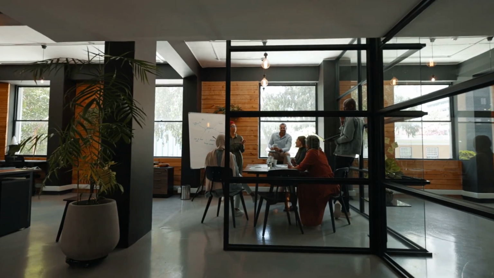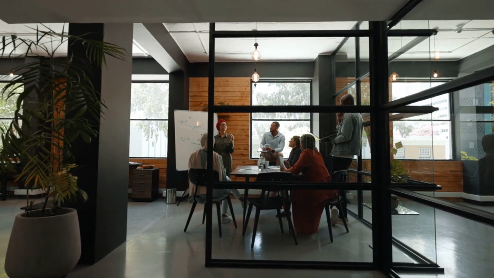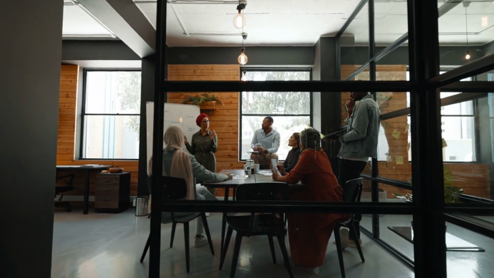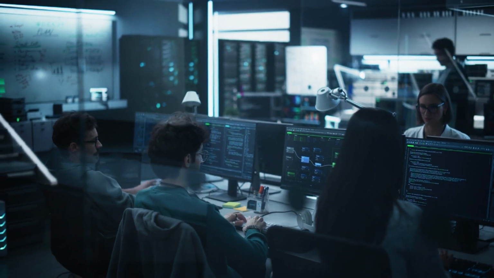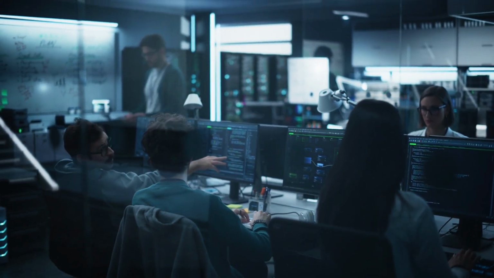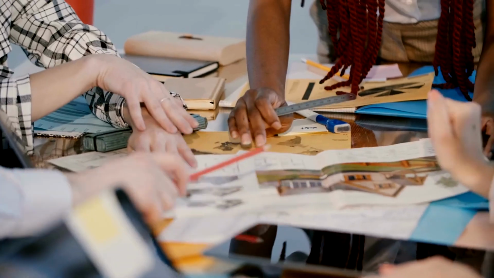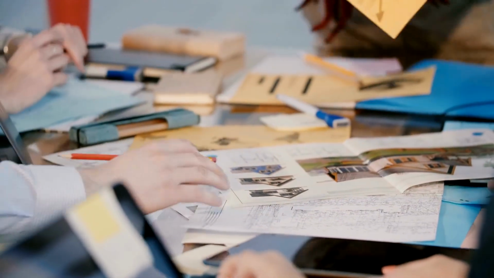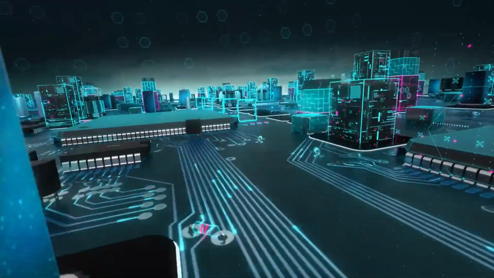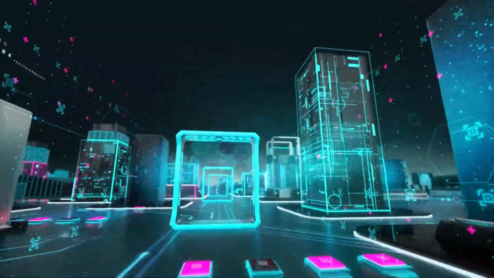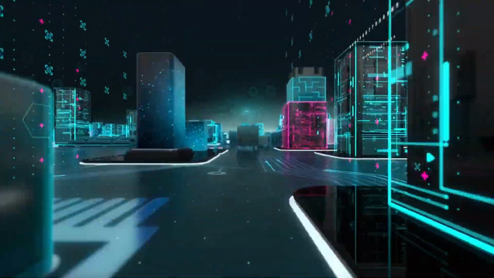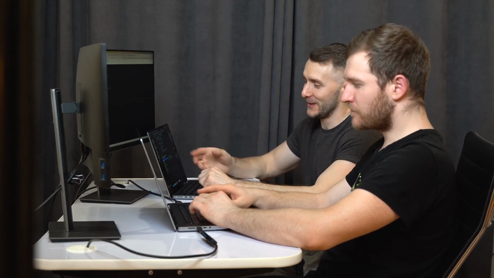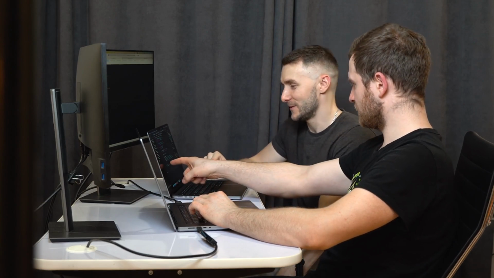Culture. The foundation of DevOps is a collaborative and inclusive culture that fosters communication, trust, and shared responsibility among development, operations, and other teams. A positive DevOps culture encourages experimentation, learning from failures, and continuous improvement. In a DevOps culture, teams work together towards common goals, breaking down silos and promoting cross-functional collaboration. This culture is characterized by open communication, trust, and a willingness to experiment and learn from failures. By fostering a culture of collaboration and continuous improvement, organizations can achieve faster and more reliable software delivery.